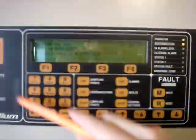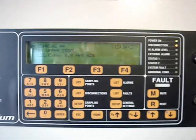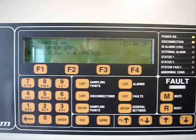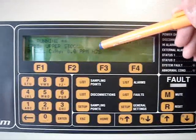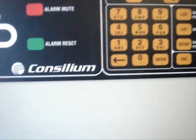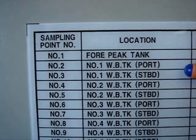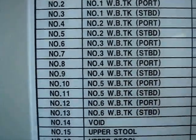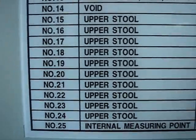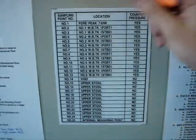The purpose of the control unit is to control the electronics of the analyzing unit, which is located inside the cabinet. The system constantly measures two types of gases: hydrocarbons and hydrogen sulfide (H2S). The system itself is divided into 25 sampling points with a piping system located on deck, numbered 1 to 25. The system measures gases inside all the ballast tanks, including the forepeak, and all the void spaces, like upper stoves. The last sampling point is located inside the cabinet.